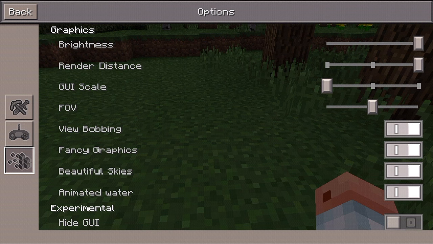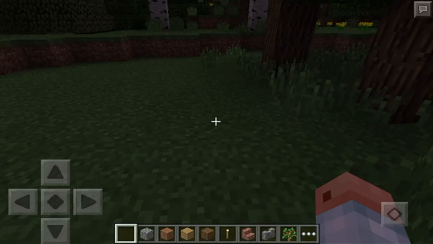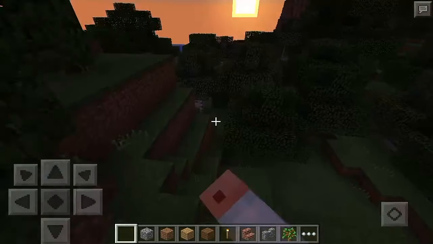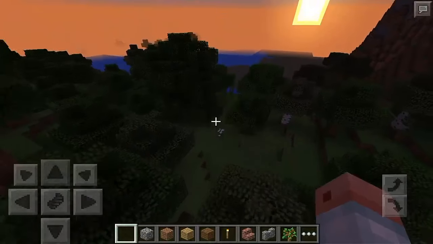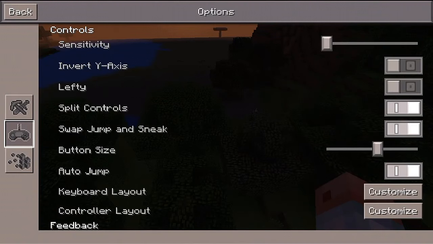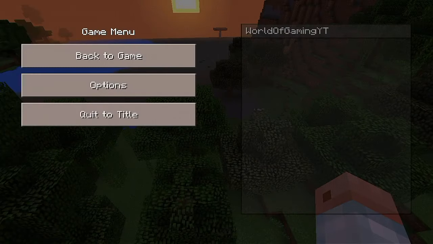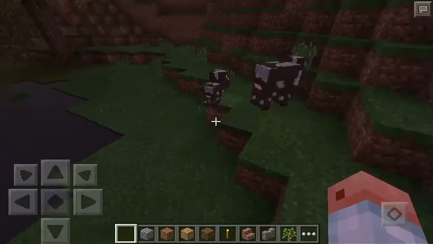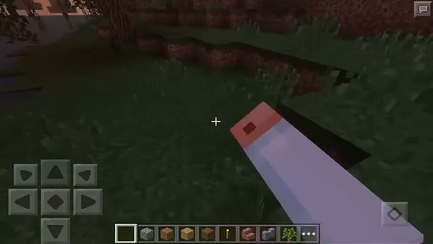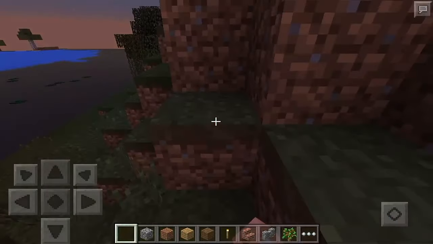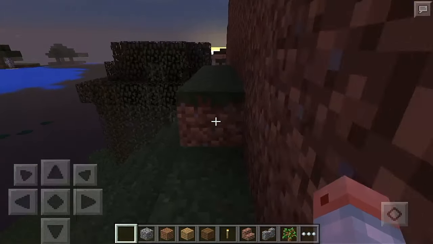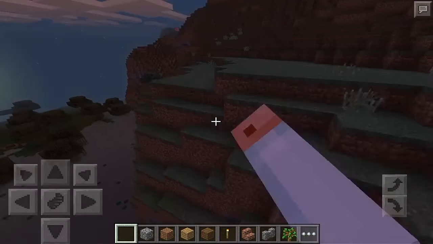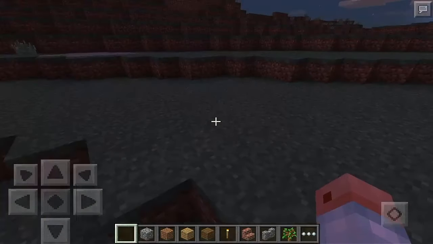So this one is pretty obvious. It's the brightness, how dark you want your gameplay to be. As you can see, it's very dark now. As it becomes nighttime, it's going to become even darker. It's all dark and gloomy. But if we go ahead and raise the brightness, as you can see, it's a little bit brighter than when it normally was, which is pretty cool. That's just for your preference, for your device. If you're in a dark room, then you want to have your brightness on high. But if you're in a very bright room, like sometimes during the midsummer day, then I guess you can lower the brightness if you want to.